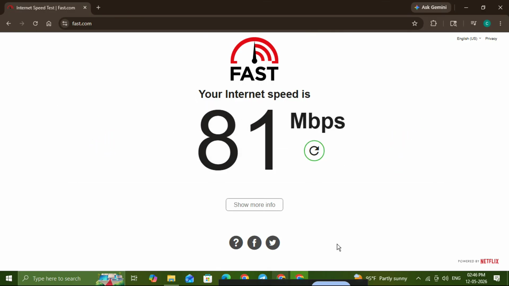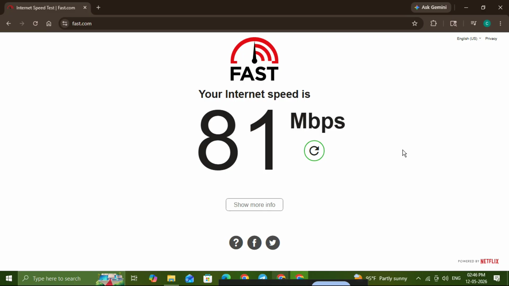First, open Google Chrome on your computer. Once Chrome is open, go to the website you want to create a shortcut for. You can use any website you like, but in this example, let's say it's YouTube, Gmail, or Facebook. Just make sure the website is fully loaded before moving to the next step because Chrome needs the page open in order to create the shortcut.